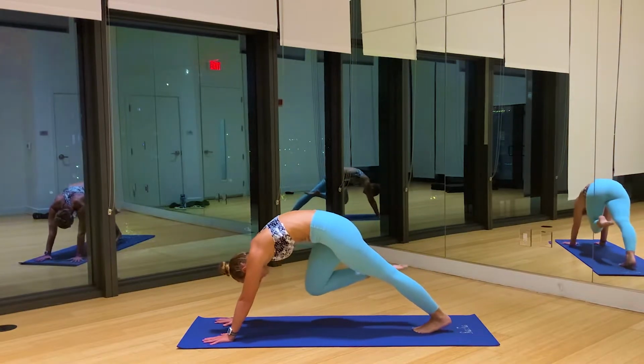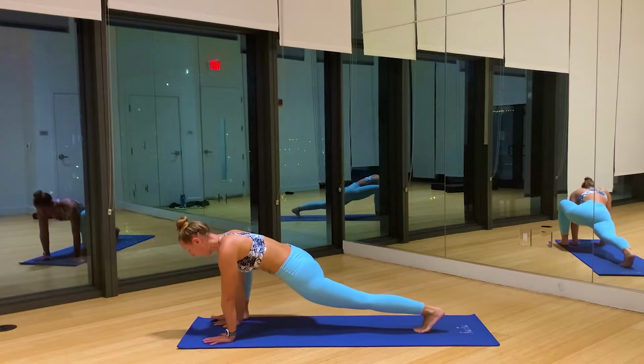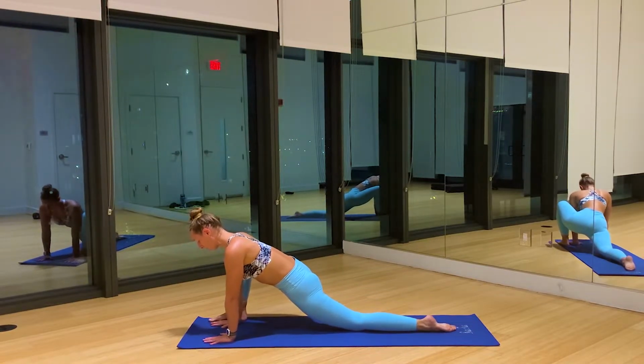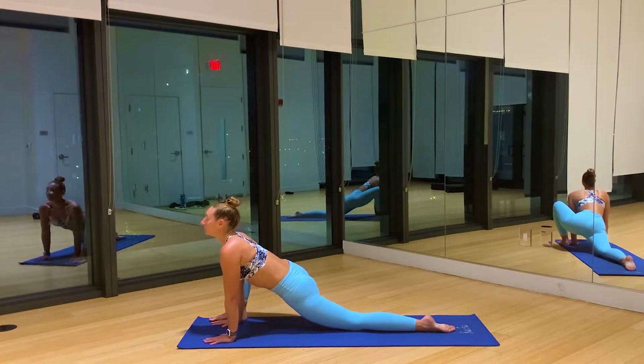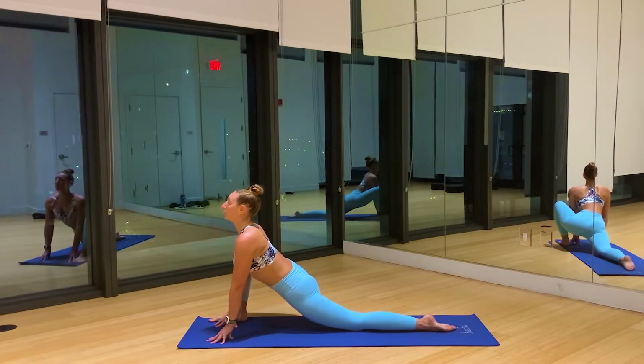Right knee to nose. And then step your right foot on the outside of your right hand. Drop that left knee. Untuck your left toes. And then pull that heart open. Sink into those hips. We're here for 3 breaths. If you need your blocks, you can put your blocks underneath your hands or you can come to your fingertips, but actively pull that heart forward.